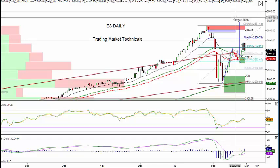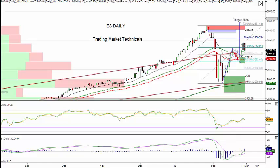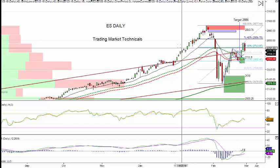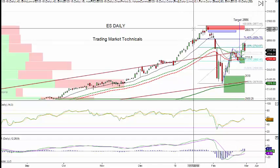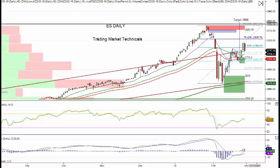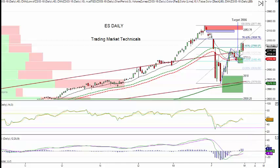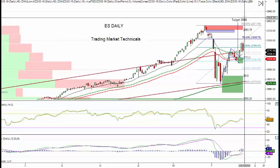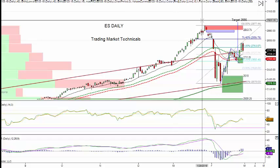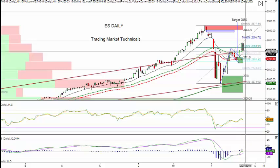I would tell you that if I were a manager and I heard what sounded like hawkish statements, that we're going to get 4 rate hikes this year, I would be very, very cautious. And on top of that, interest rates really started moving up again. And why not, right? If they're going to raise rates, the yields are going to go higher. And rising yields are not good for the stock market. It doesn't matter, I don't care what anybody says. So be careful.